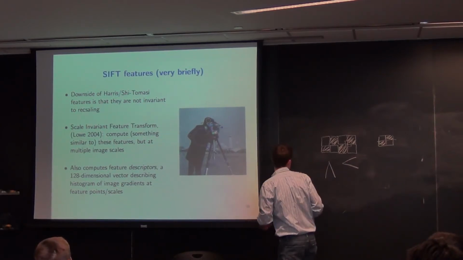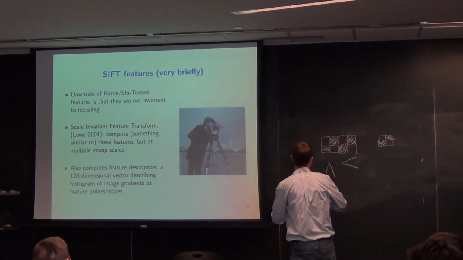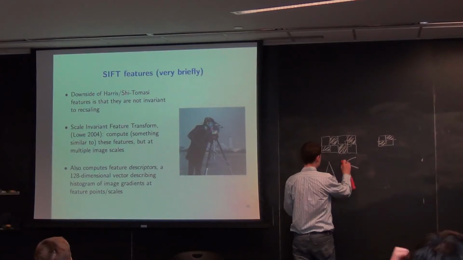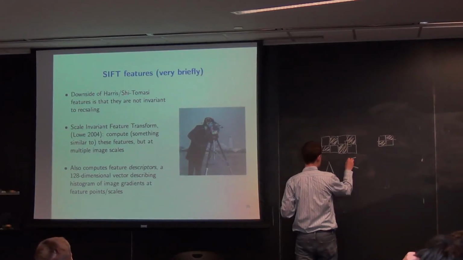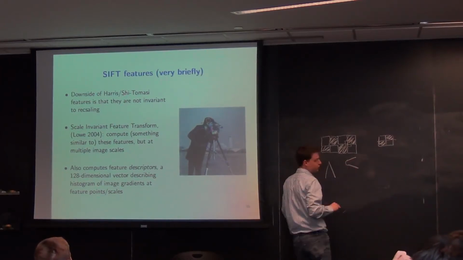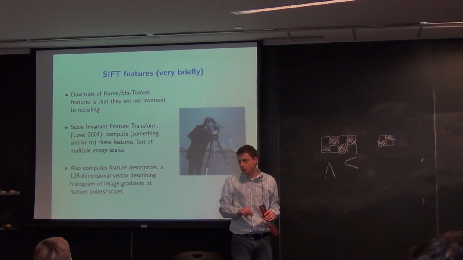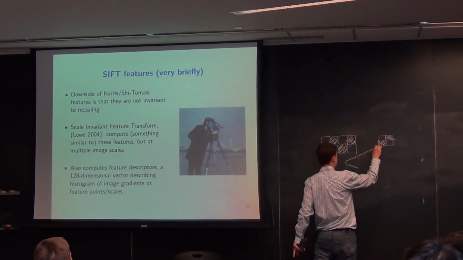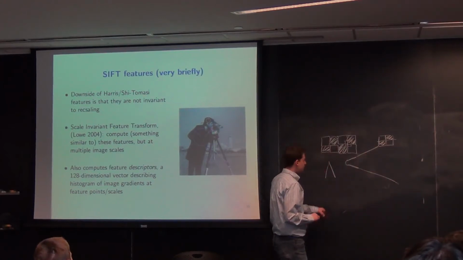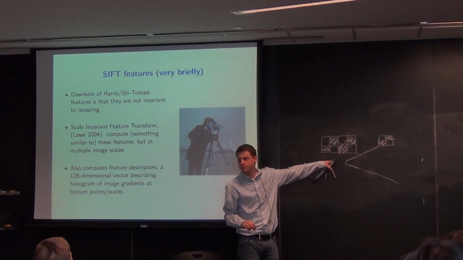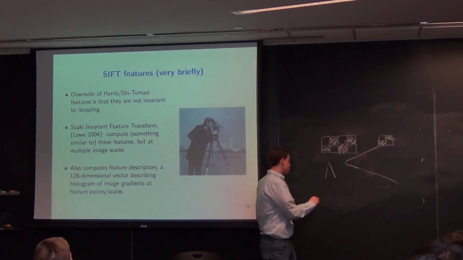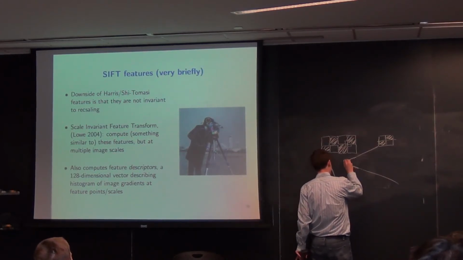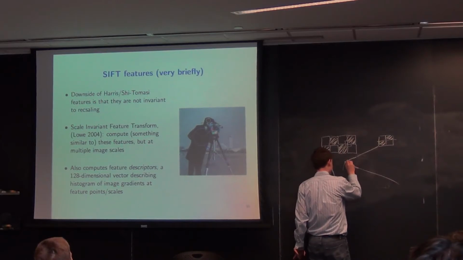And the way to see that is that suppose that this guy here was actually a little bit smooth, right? If you zoom way out from this, and you have something like this, this is a nice corner, right? Whereas if you zoom way in, you'll have something that looks like this. So like this is this little patch right here, zoomed in.